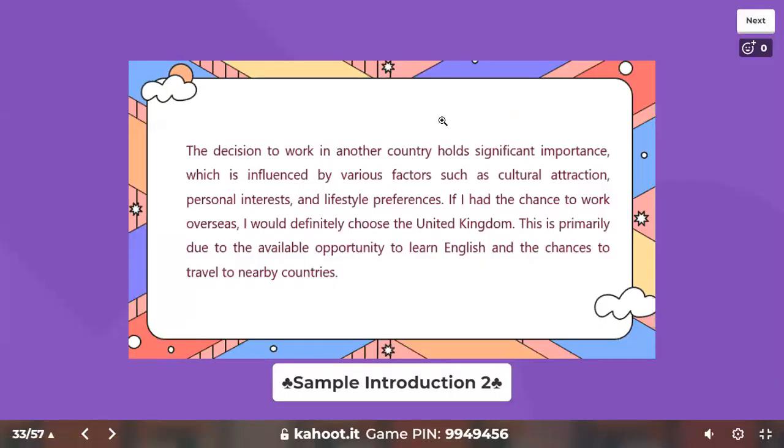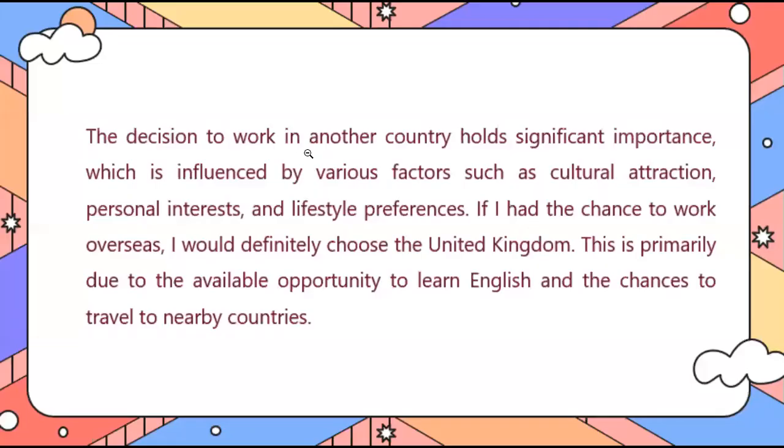Now we are going to work on this topic. Now this is the third introduction. The decision to work in another country holds significant importance, which is influenced by various factors such as cultural attraction, personal interests, and lifestyle preferences. If I had the chance to work overseas, I would definitely choose the United Kingdom. This is primarily due to the available opportunity to learn English and the chances to travel to nearby countries.